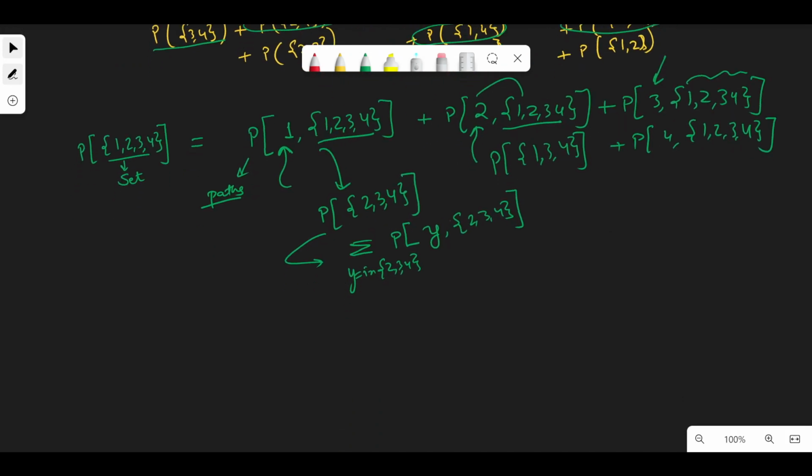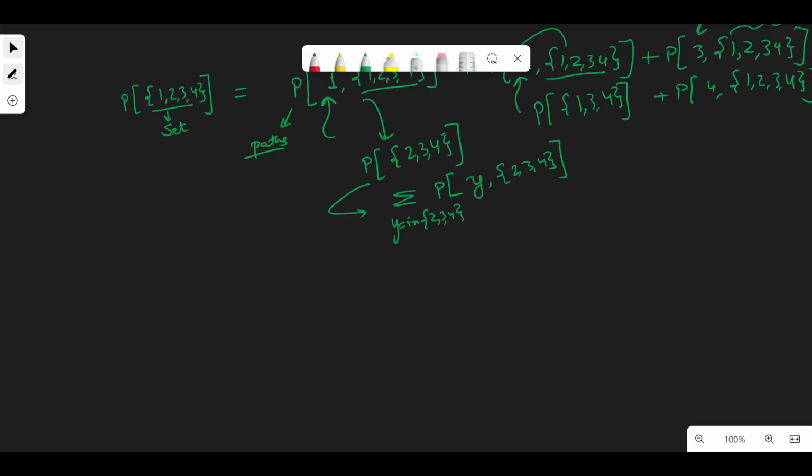So if I try to write it more systematically, this is what I'm trying to arrive at: the number of different permutations or paths in which this is the starting node, right? Okay, let me clarify.